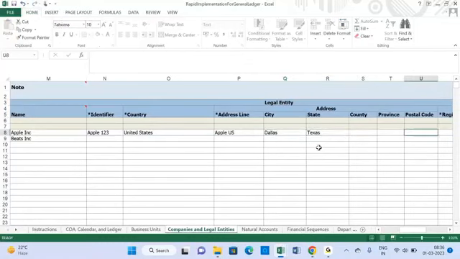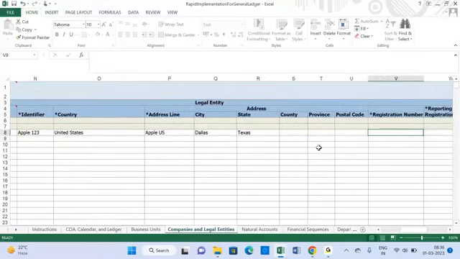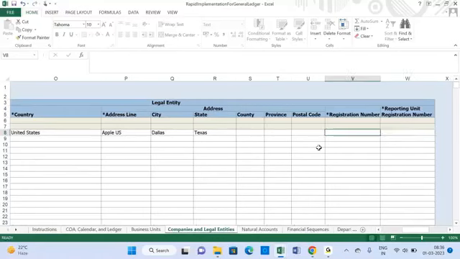Postal code, province postal code, I'm not aware, I'm just going to leave it blank. The registration number and legal reporting number should be the same. What is the use, we'll discuss later; even I need to explore.